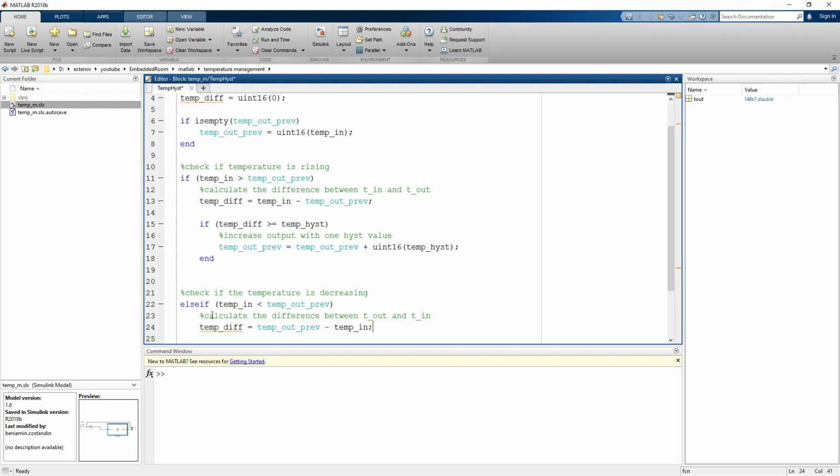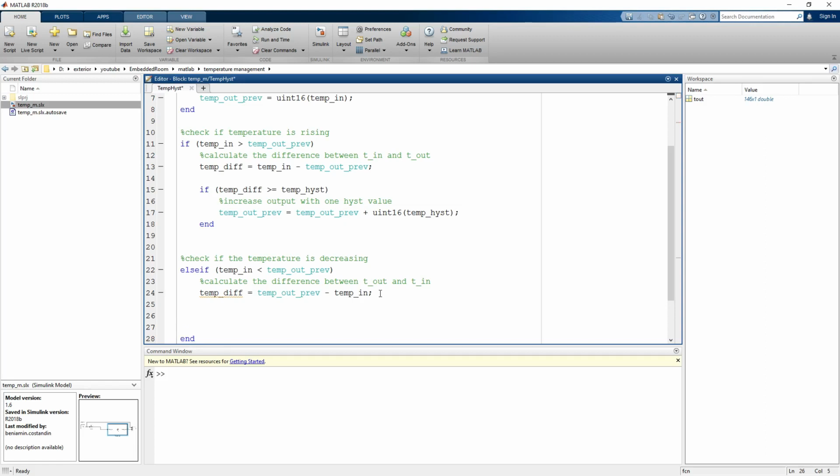Now we want to do again the check if the temperature diff is greater than temperature hist. Of course we close the if here and we say decrease output with 1 hysteresis value.